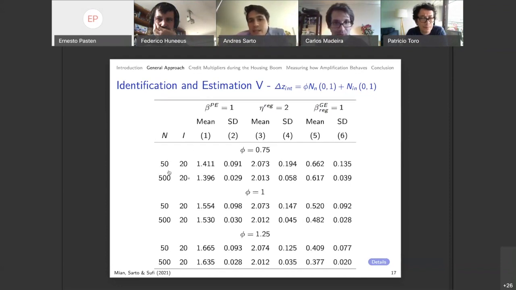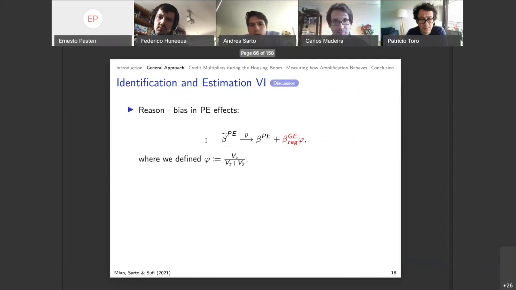If you use MSA level data or commuting zone level data, you would use something like 300 or 700. So this is somewhere in between, 500. So you see already here a large bias from doing this, and as phi increases, you get larger biases. Columns 3 and 4 show that the regional elasticities are consistent, as they should be given what I've shown you. And the first 2 columns show that the problem is coming from messing up the partial equilibrium effect. So let me get at the intuition of why that's going on.